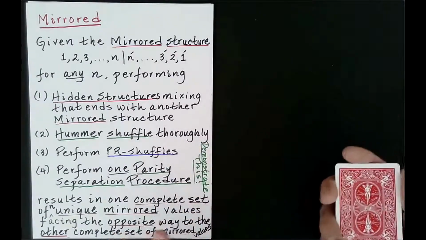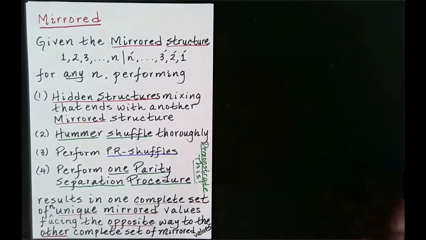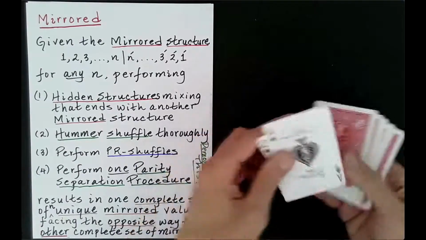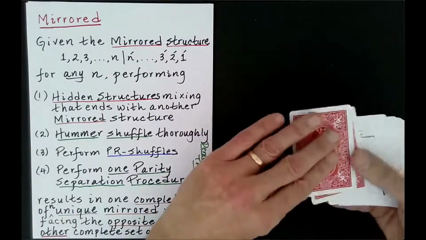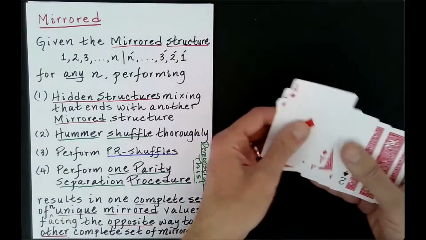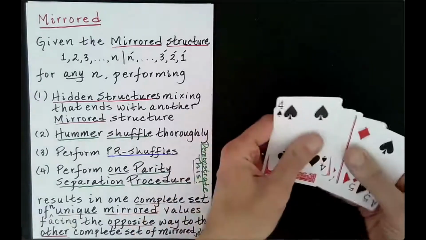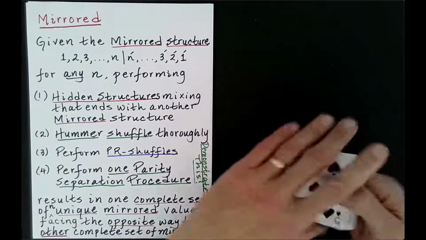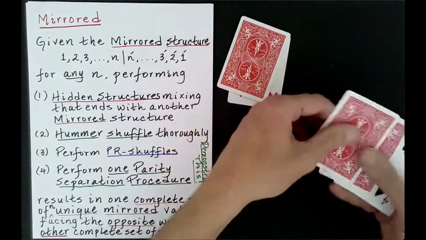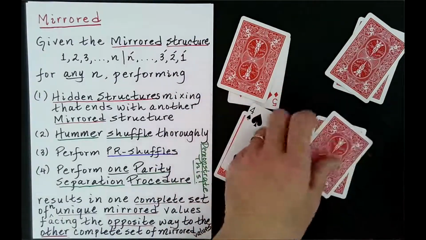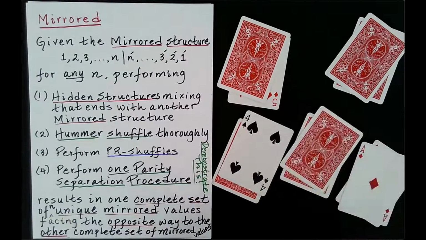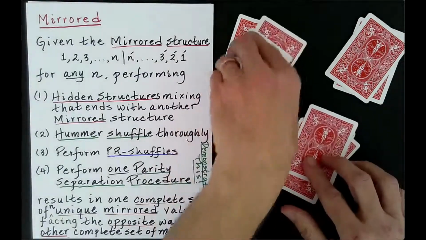But now the Hummer shuffle is so different that they normally kind of wake up. They go, oh, that's different. So we can do a random cut, flip 2, random cut, flip 2. I always seem to do that. Random cut, flip 2, random cut, flip 2. Now, if you think about it, I've been handling the cards, okay? So the spectator might think, well, you're just doing something special with the cards. Well, yes and no, okay? So if you do a table Hummer shuffle next, they're free to flip and stack these however they like.